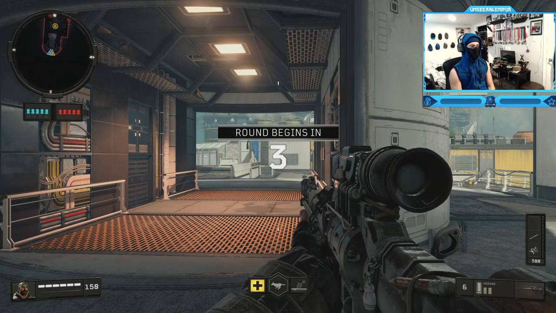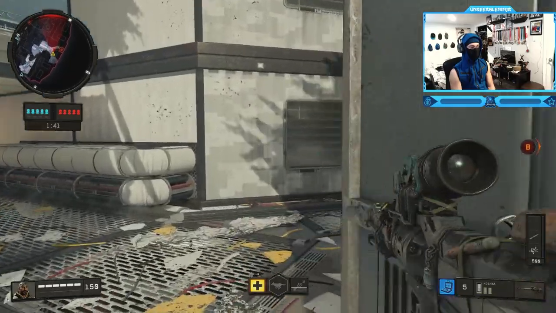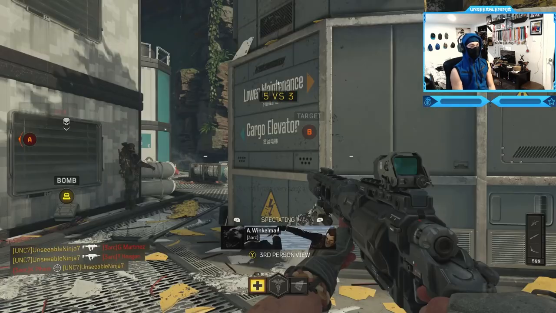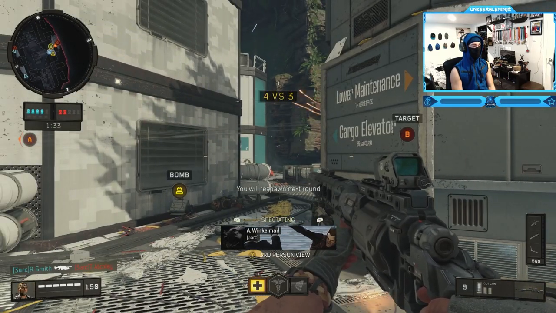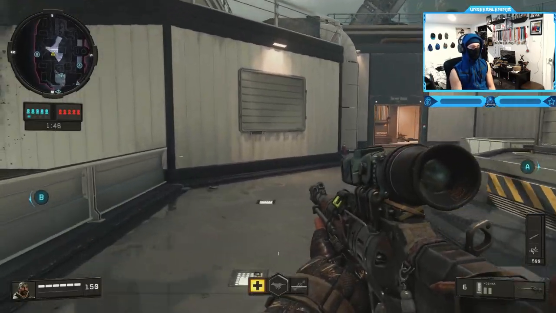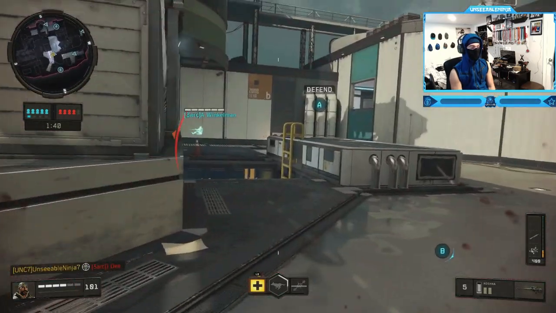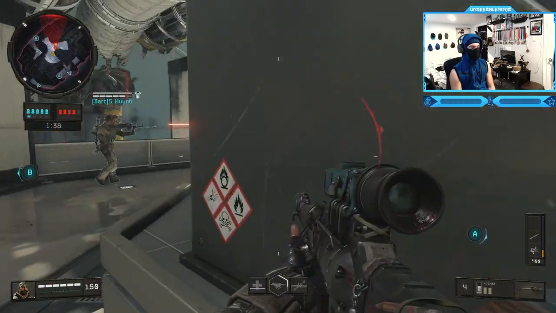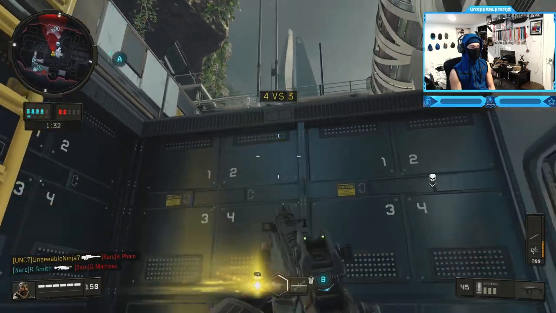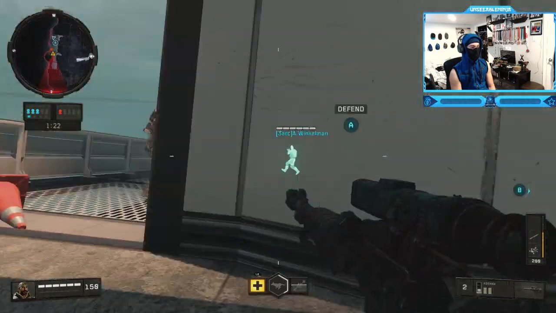Oh, I love this mode. Search. Okay, plan B. Oh, shit. Are you shitting me? I took them out. Come on, boys, you got this. Yeah, again. Let's go. Good shit, boys. Ooh! Your 360 no scope. Aw.